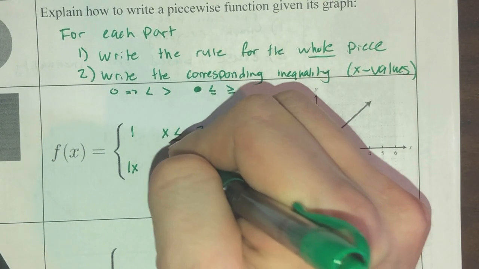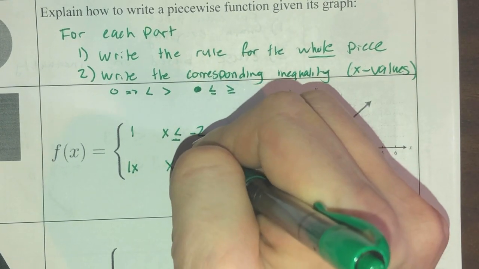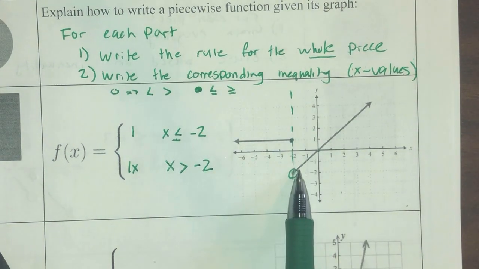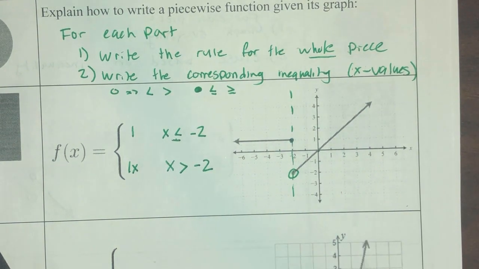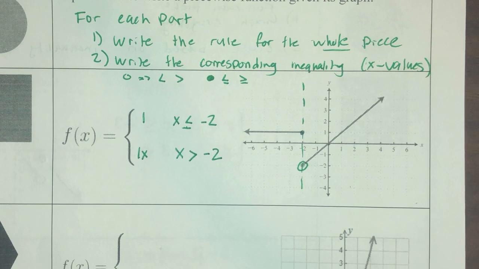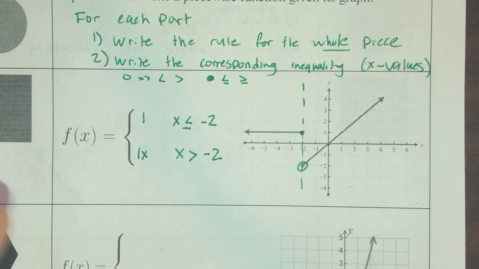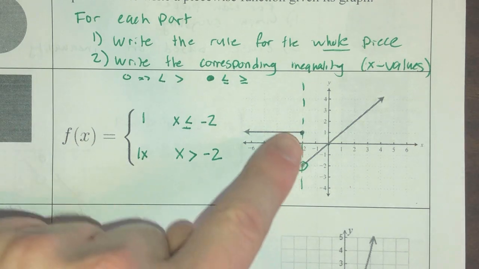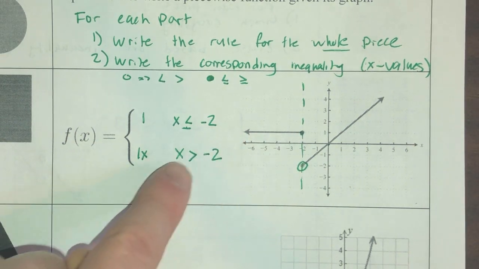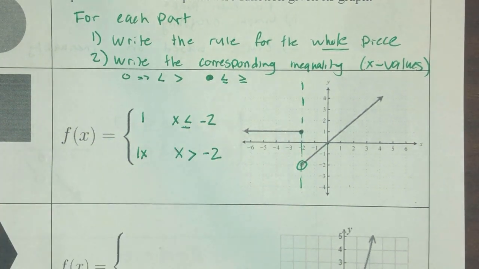When x is greater than -2, because x is -2 onwards, okay? So the biggest things I'm looking for, writing the pieces, these little details like the 1x, I'm not focused on that. And knowing how to interpret open dot versus closed dot, okay? So if you need a moment, go ahead, reread that, and then in a moment, I'll move on to the next one.